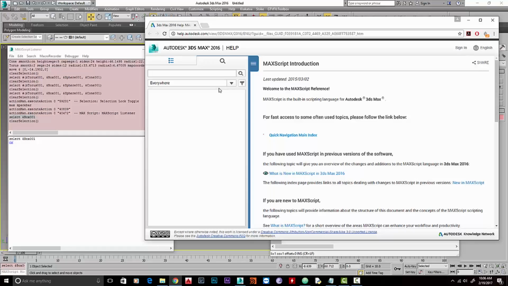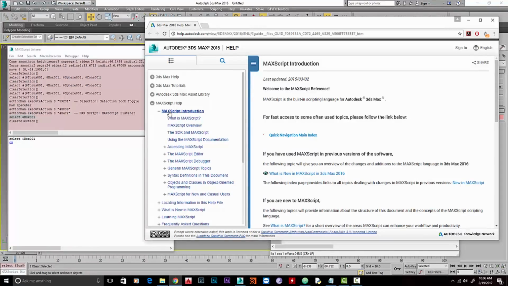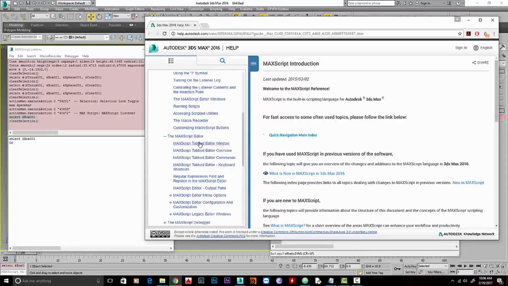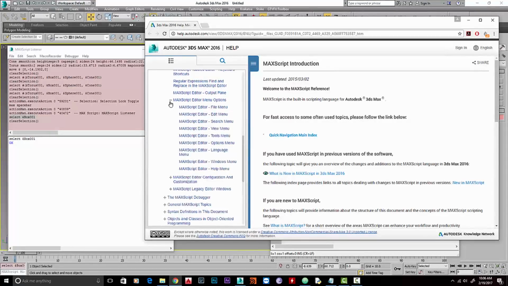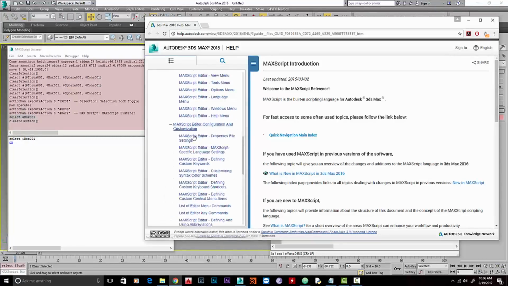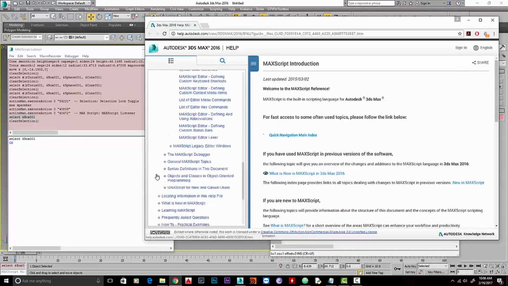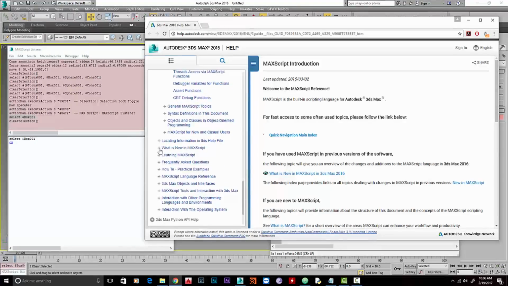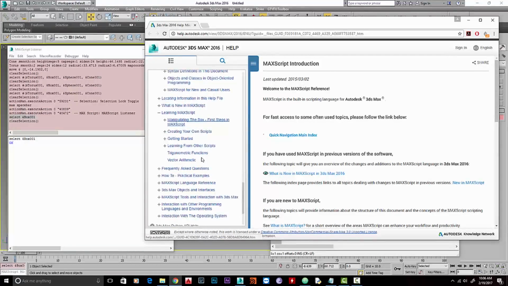We can go to search here and then just search on scripting and customization, or we can also browse from here all the things about Maxscript. So this is really handy to know different syntax, how to use different commands and stuff. As we go on, I'll show you why I'm using this, where I'm using this, how I'm using this, so you guys will have a better understanding of how to use the help file as well.